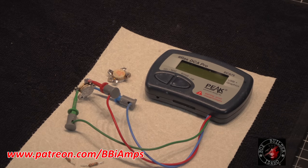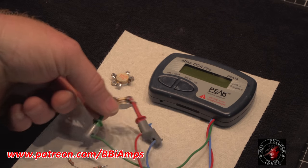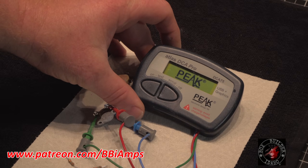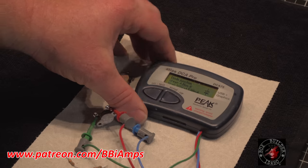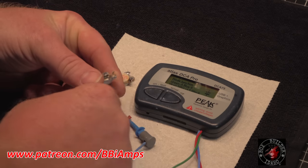Let's go over here. Let's check out this transistor. This is the one the piece of solder was underneath. Let's test this here. Yep, it's showing a short, which means this is bad.